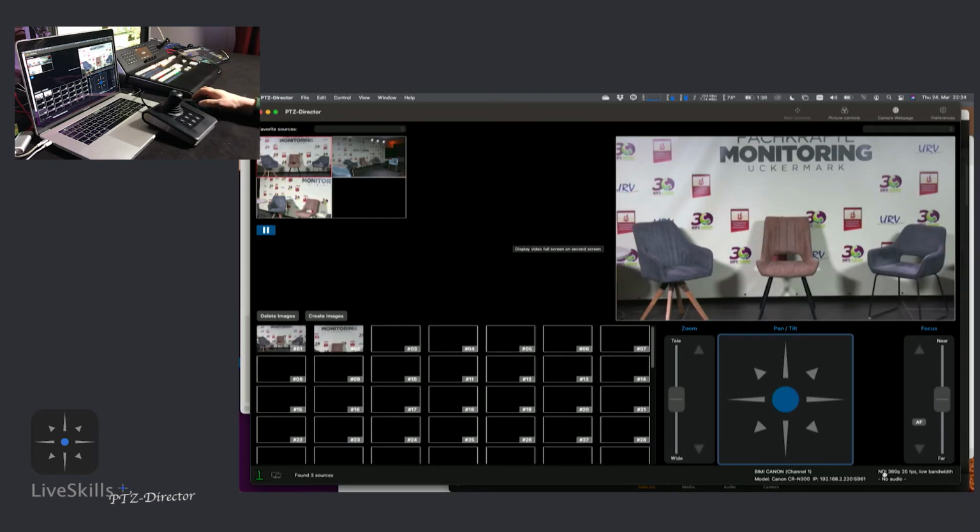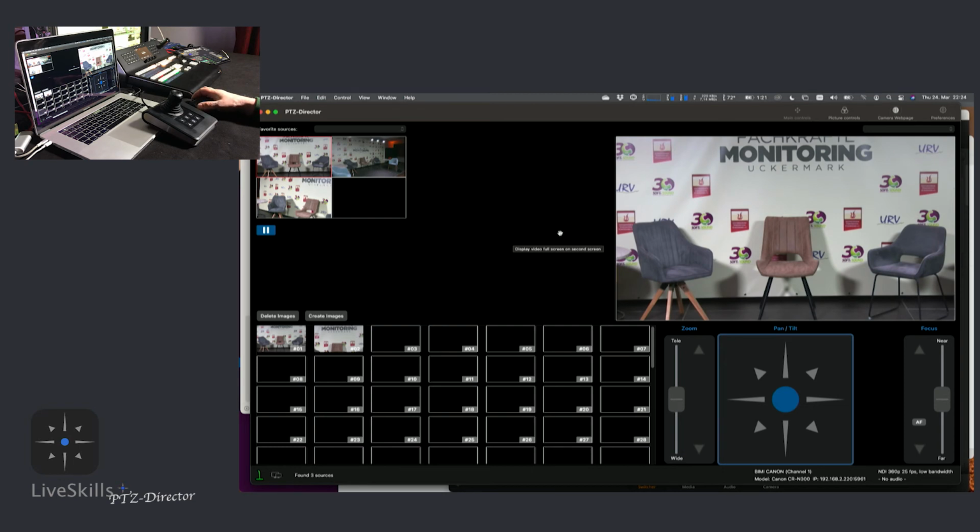We see now that the NDI stream is now low bandwidth with 360p, which is enough for the app multi-view with 25 FPS.